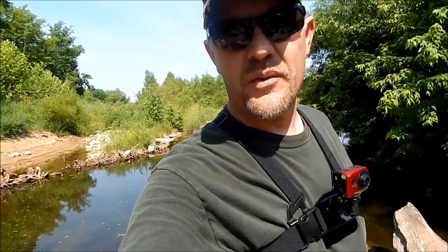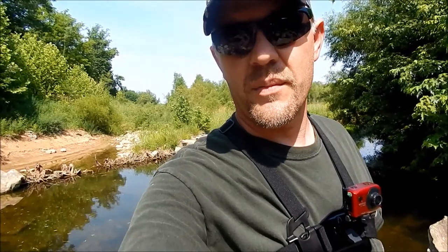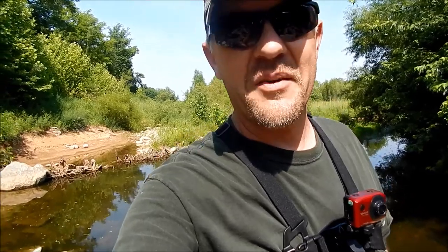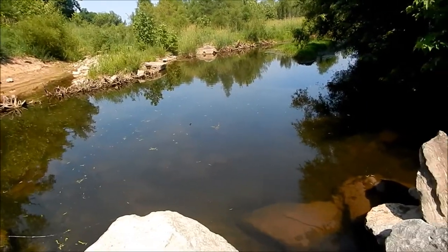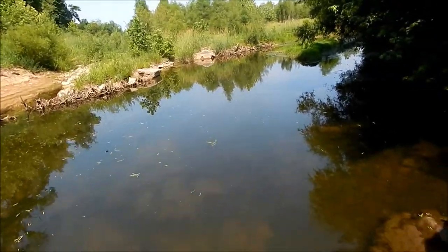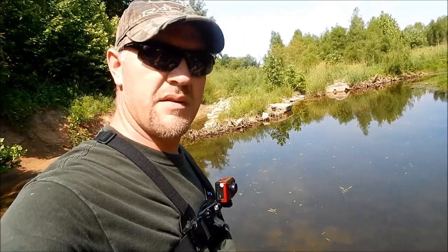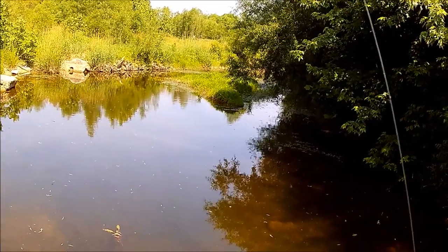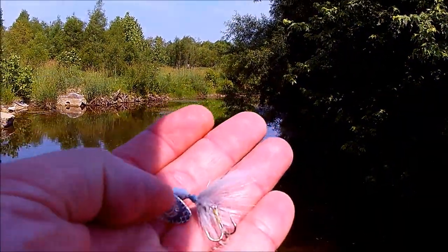As I opened the door of the car, I went to jump out — I was so excited to get here — and I left my seat belt on. Needless to say, pretty hard to get out of the car with your seatbelt still on. Please tell me someone else has done that before. Anyway, the water looks great here, it's really really clear. I caught some really really nice spotted bass here last year, so let's get a line in the water and see if we can catch a little something.